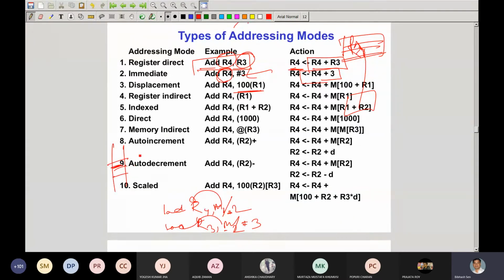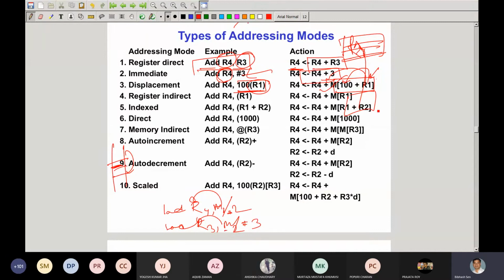In the memory location, you have to add the value of R1 with that value, then you will get the actual location of the memory. So that's why the value of R1 is added, incremented by some constant value, that is 100 in this case, then go to the location and get the data, then it is added with R4. Then again there is a loading, it must be there because R1 must contain some index value.